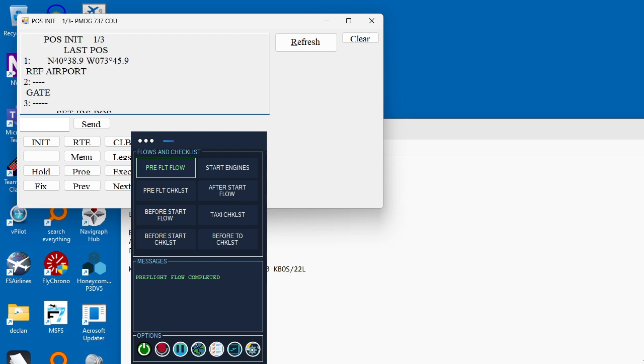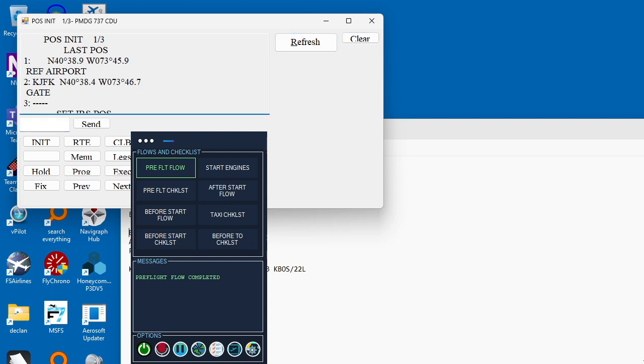And the first thing we need to do is enter our reference airport into three, line two, ref. Last pos. So last position is on line 1, that's the last position the aircraft recorded in coordinates. Ref airport. You can see here, and here's how you know again. So space R, and then so it starts very quickly, so you know it's on the left side of this line. Ref airport. And then you can see there's nothing, we've got space. So there's no prompt on the right side for that line. So we're going to go to our insert field and then type in K, J, F, K, and hit 2 left. And that will enter that.